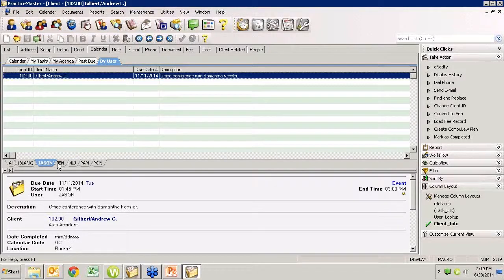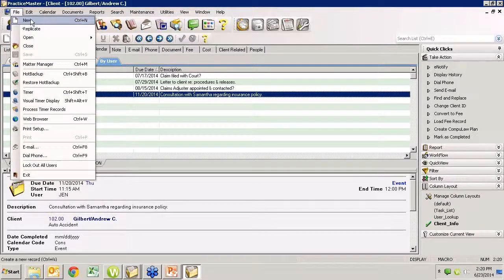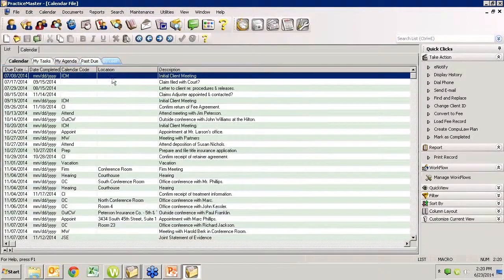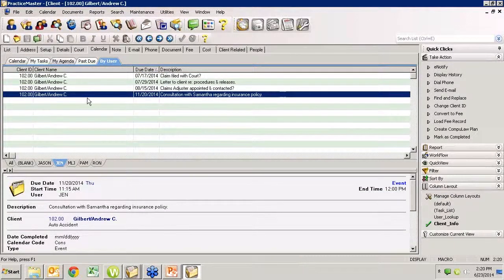And we also have somebody named, let's find somebody with multiples, Jen. Jen's gone. So let's say Jen's gone, and we want to take all her calendar items and move them to somebody else. Now, you could go into the calendar file by opening just the calendar file, and you could move all of Jen's calendar items, but that's not usually the case. It's not usually that one person takes over all the calendar items for another person that's left. In my experience, it's done kind of on a matter-by-matter basis.